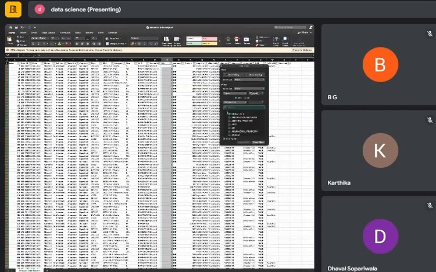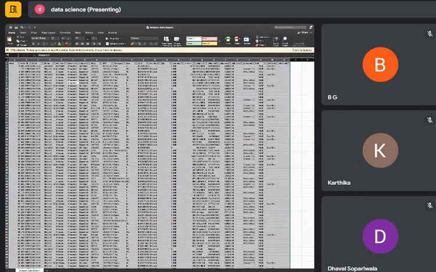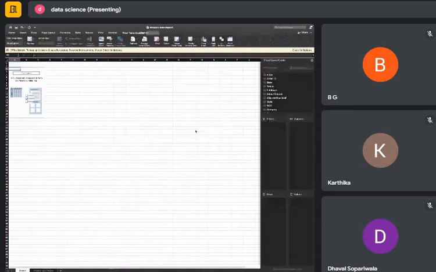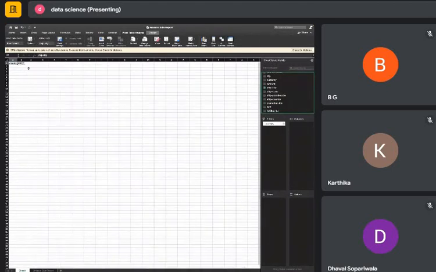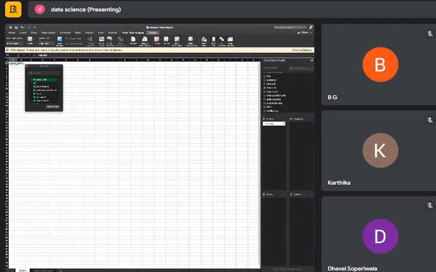I'll remove this filter right now, and then instead of applying filters, I'll select the data. I'll create a pivot table for this, and then probably put... where is the ship city? Yeah, we have ship city. I'll just put the ship city in filters, then change it to Telangana only.